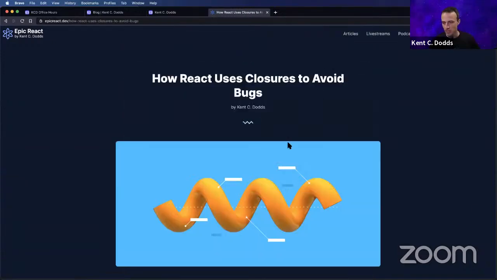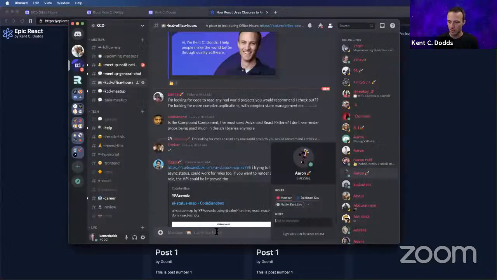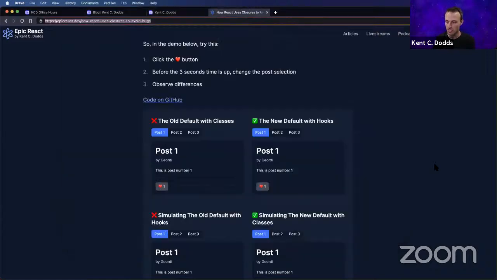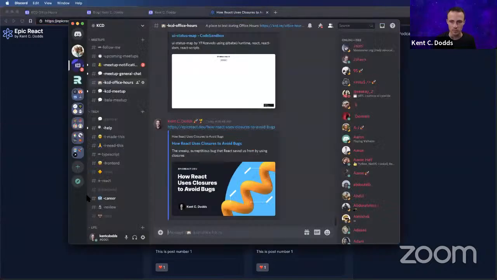Yeah, it's this one. I'm going to turn this into a pattern in the advanced patterns workshop, because there are use cases for both of these, and so I'm going to come up with one of those and make an exercise out of that. I do see prop getters in the wild sometimes. I don't really see higher order components much anymore. Compound components are definitely the most common that I see now.